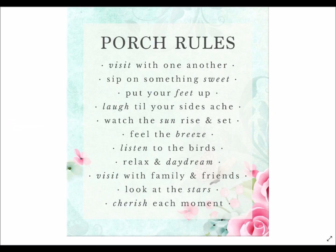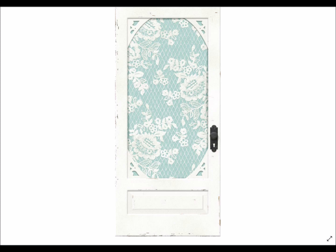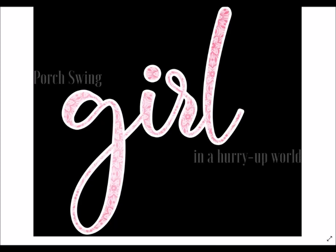The ribbons — paper strips — are great items for adding extra texture and color to small areas. I'll show you how Mary Fran chose to use them in her layout at the end. Porch Rules is a great card to use when capturing a family moment or time with friends — it looks beautiful and is pre-done and succinct in its words. And there's the screen door — really the essence of a porch.